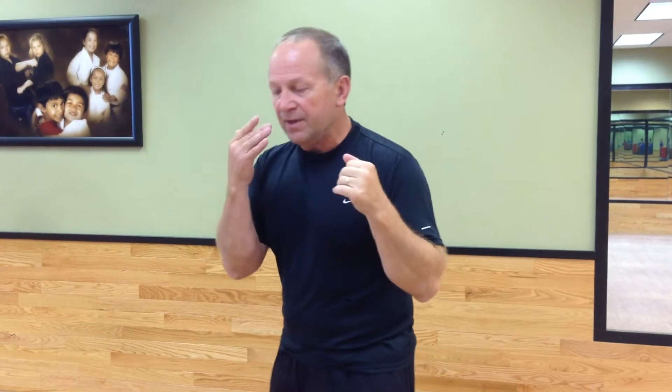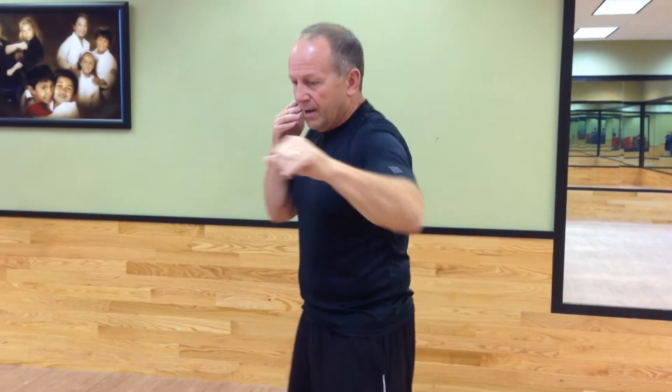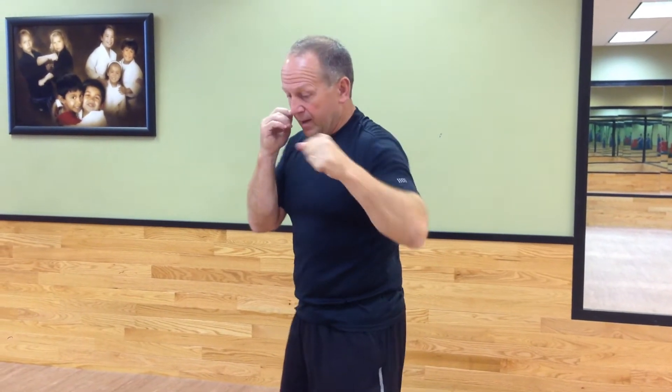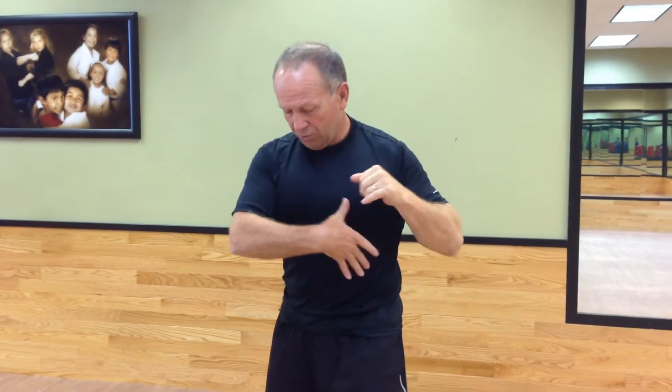So we're doing this very slowly right now, not even talking about the whip. That comes later too — the speed and the explosion that a technique can have, because that taxes the body differently. The reason I'm able to talk to you as I move is because I'm conscious of my breathing. I'm continually breathing, continually focused on the center. Notice as one hand goes out, the other hand is here up by my face. If I just drop my hand down, this isn't doing me any good down here. The most important reason is this is added weight to hold up. That's the front hand.